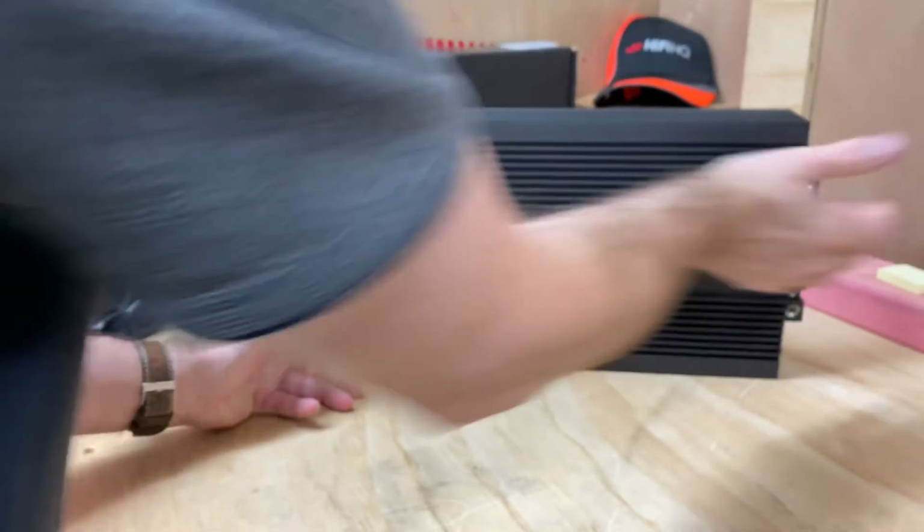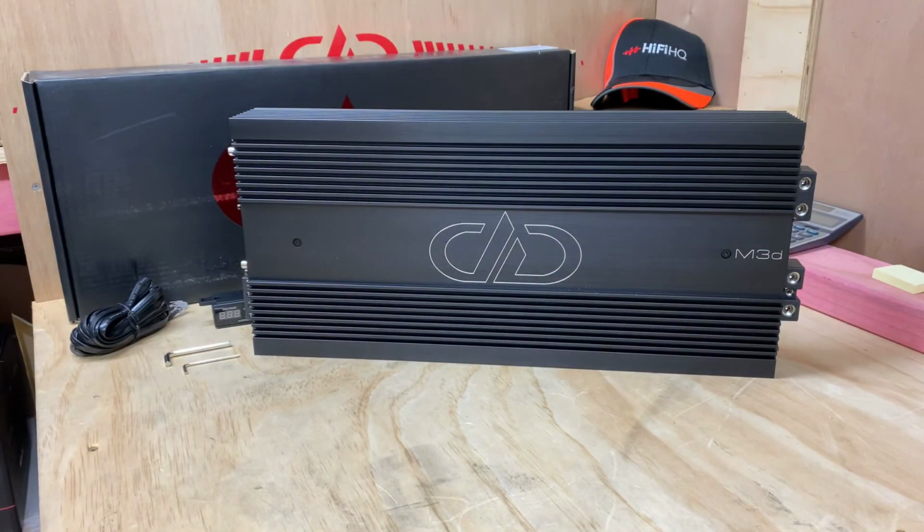Now the other thing that's very cool about this amplifier, they've also released some vanity plates, and I'll do that in a separate video. But power wise, the M3d is a very serious amplifier. If you are planning to build a system and you know that over time you're going to slowly increase or go bigger subs along the way, this amplifier would see you through. You could buy one of these knowing that there's not really much out there you couldn't run with it. So it's a fantastic amplifier.